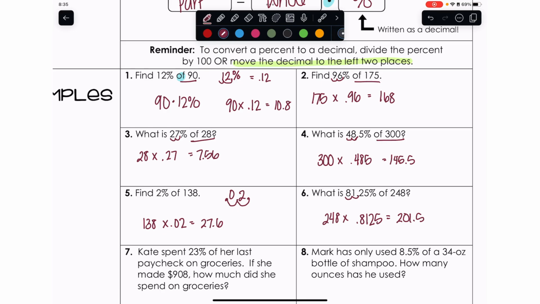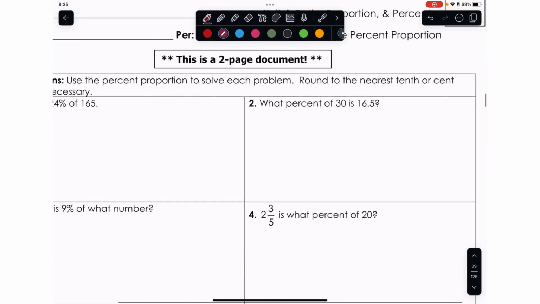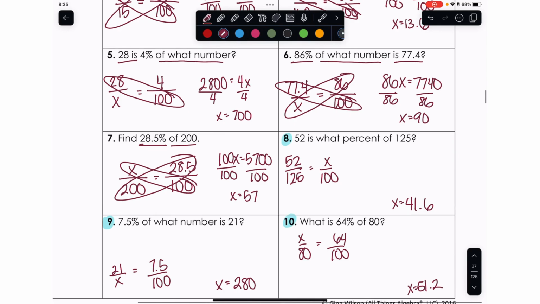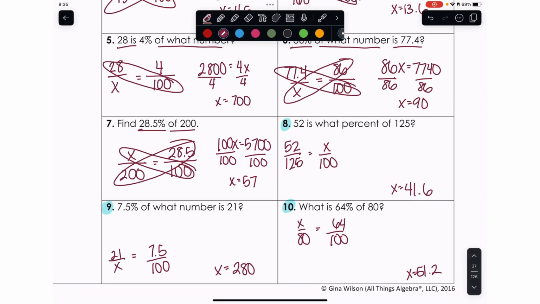So that's your key thing to memorize as well: you can always use the percent proportion here, the is over of equals percent over 100. But save yourself some time. If you notice you're given the percent, you're given the of, and you're not given anything to do with the word is, then you can use this method. Okay? So on the first page, I could have done that method for number 4, for number 7, and for number 10. Notice how all of those have these X's on the top. So if your X is on the top, you can always use the shortcut method.